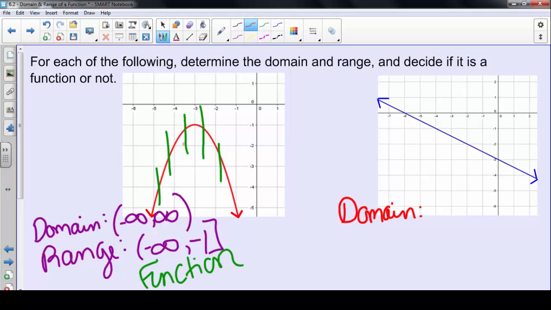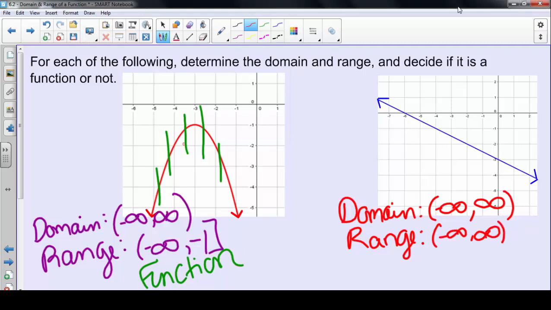So now the second one, domain. Domains are x values, so if we look here, notice this is going to keep going to the negatives, this is going to keep going to the positives. Eventually we're going to hit every possible x value, so we hit everything, all real numbers. Same idea with range. It's going to keep going down, so eventually we'll hit every possible negative y value. Goes up, this keeps going up. Eventually we'll hit every possible positive y value.